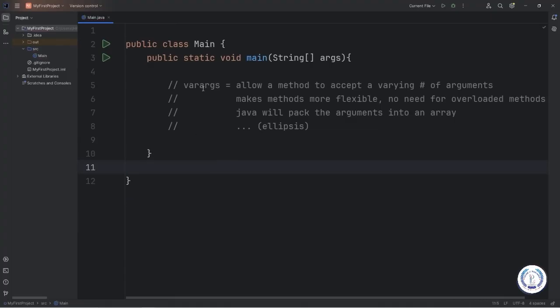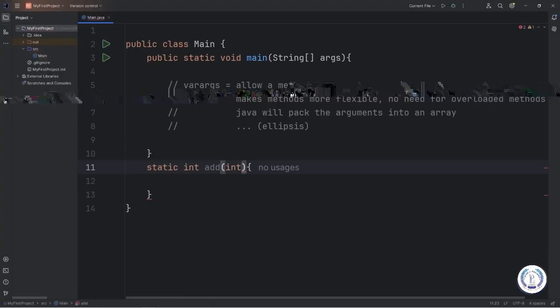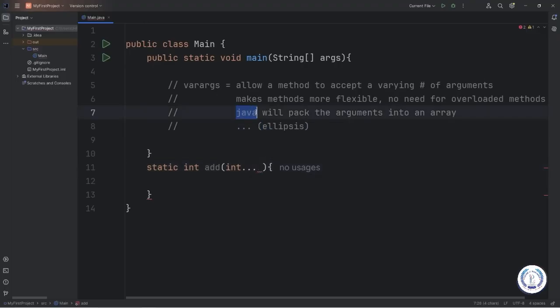We will create one add method that accepts a varying amount of arguments. So let's create a method. The return type, let's say, is an integer. We'll create a method of add. Our method will have one parameter. What is the data type of the values we're sending this method? In this case, integers. We're going to follow the data type with 3 dots, an ellipsis. How this works is that the Java compiler is going to pack the arguments we send it into an array. We'll need a name for this array. Let's say numbers.